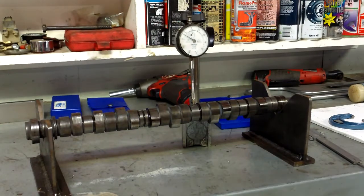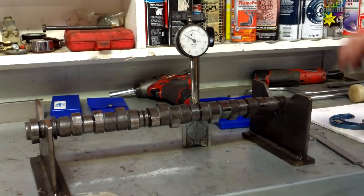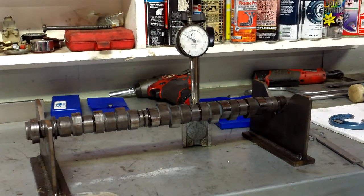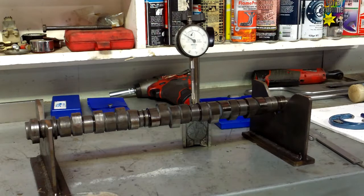Right, now that process for doing the cam lobes, remember you've got 16 cam lobes that you need to measure, and you'll need to put all your measurements down as part of recording of information. Now you'll need to check the Honda book to see what your specification should be.